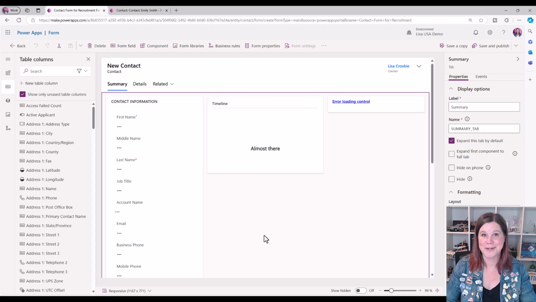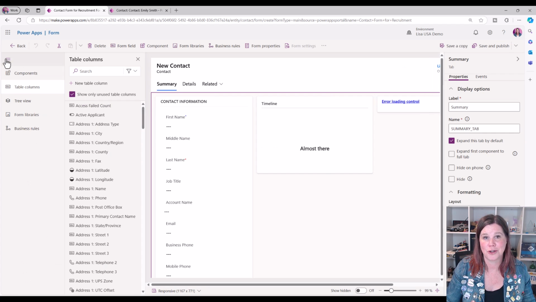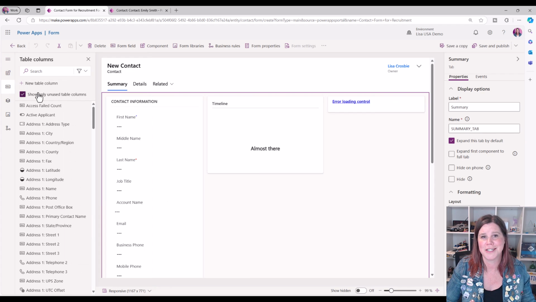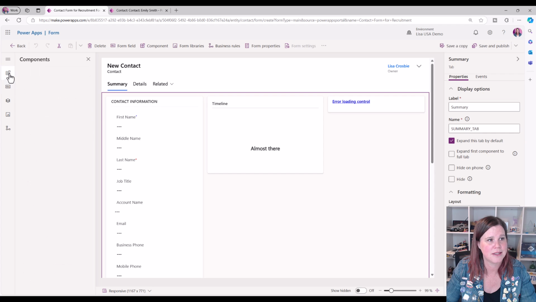So let's take a little bit of a spin around the features that you've got to work with here. This is a WYSIWYG, what you see is what you get, designer. So as we drag things onto here, that's pretty much how the form's going to look, and hopefully you can see that from what we've done so far. So my starting point here is I'm at the table columns, but I'm just going to go over to the top left and show you things. This hamburger menu here will expand out those items. That takes up too much space on the screen for my liking, so I tend to just work with that collapsed with the icons in there.